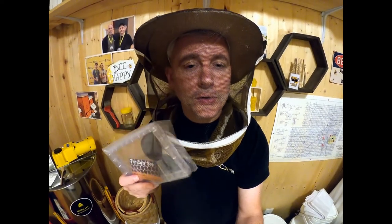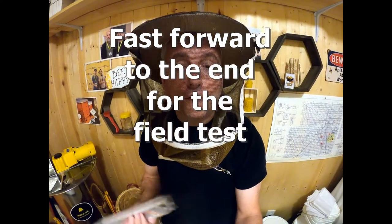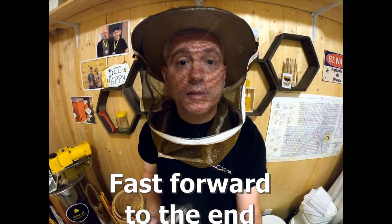So I'm really excited to do this because this screen really makes it hard to see. And hopefully with a clear piece of plastic that I'm looking through, I'll be able to see much better. So if you think about looking at comb, looking for queens, looking for eggs, all that kind of stuff, I'm hoping this will really improve the beekeeping experience. So I'll take you through the installation steps. Maybe we'll do a review at the end, get some live demos from the apiary, if not today, maybe in a follow-on video, but come along, I'll show you how the install goes.